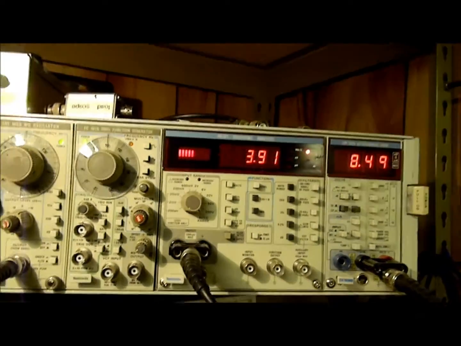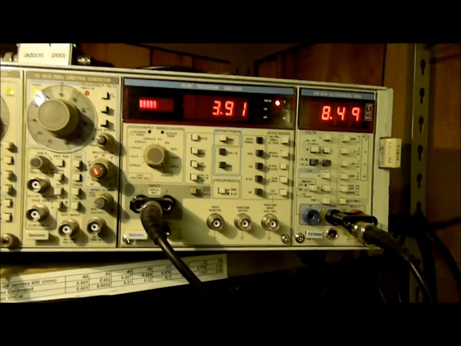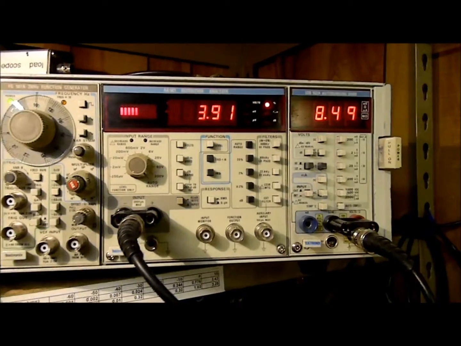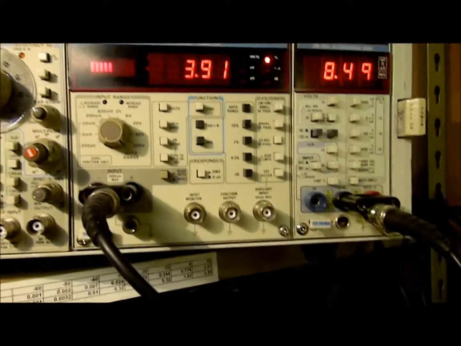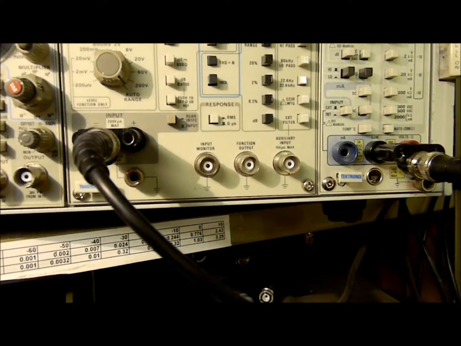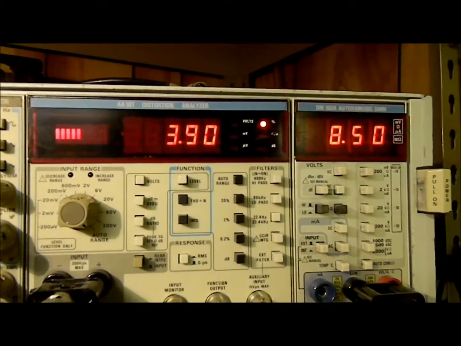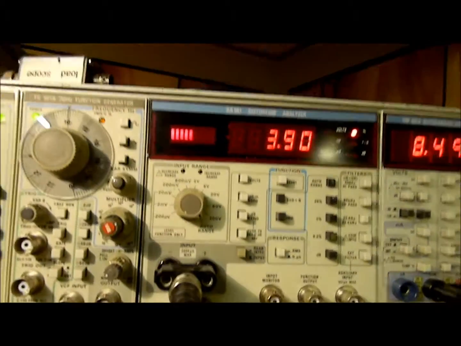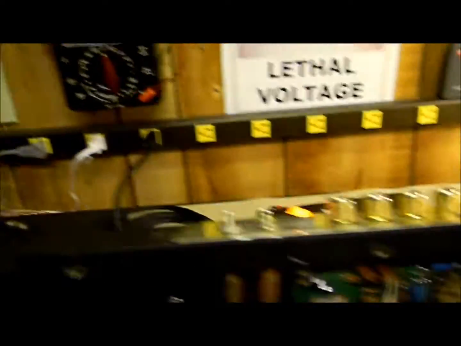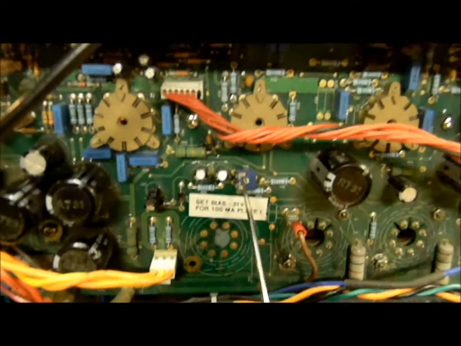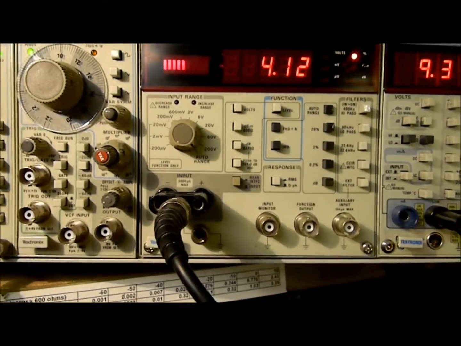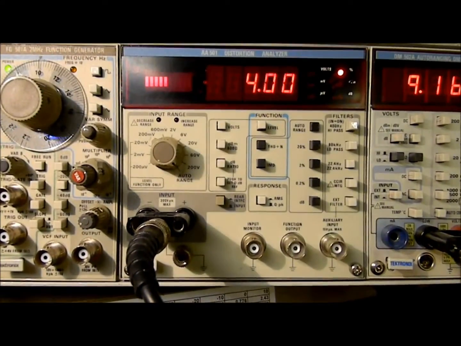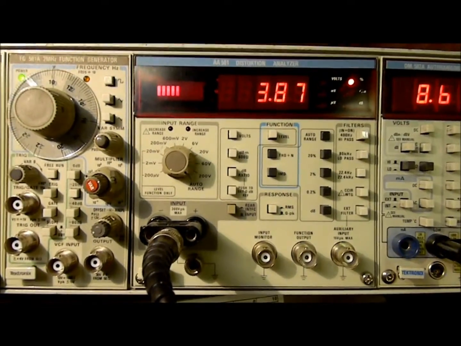We've run the drive back down to about—well, let's do it right: 8.5 squared, divided by 8—we're running it down at 18 watts now. We got 3.9 percent distortion. What I'm going to do is adjust the bias pot right here. We set it a while ago for about minus 31, but I'm going to adjust this very carefully left and right. 3.89. See, there it goes up as I lower it ever so slightly, goes up to 4. Right now it's down to 3.9, 3.8, 2.8—that's as low as it's going to go right there.